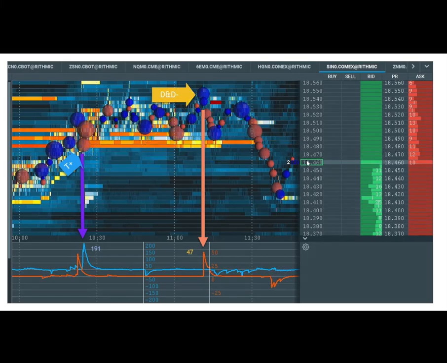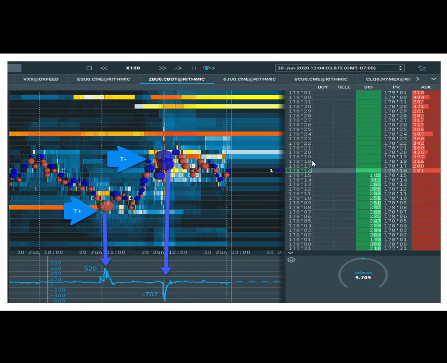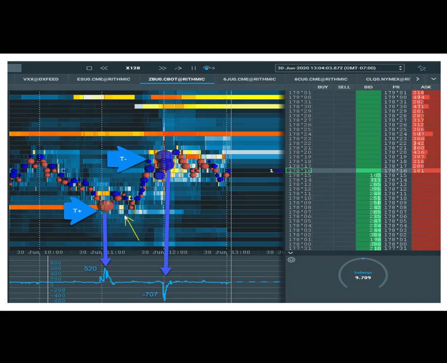Next example is bonds again, where you had heavy selling here, into really big buying icebergs. 520, remember 200 is our threshold, where Anna was in the resting liquidity. So this is visible liquidity, meaning there were bids in the book saying take my orders, and then there were hidden bids in the book as icebergs. So you had kind of a double. It's not a double whammy in our parlance, but it was a kind of double signal, and you get the move away, you get the retest.